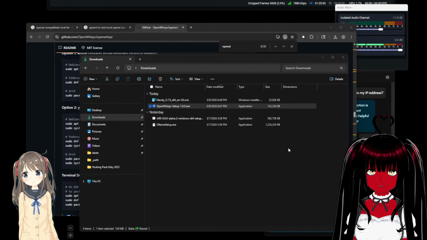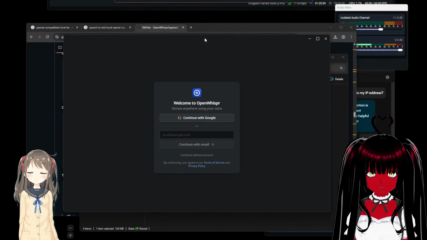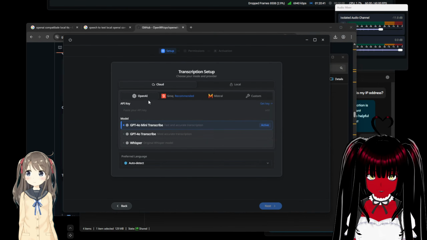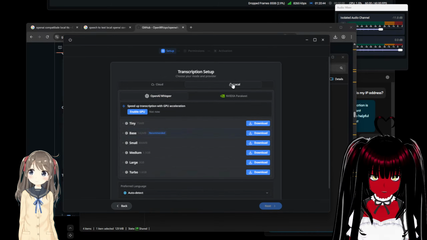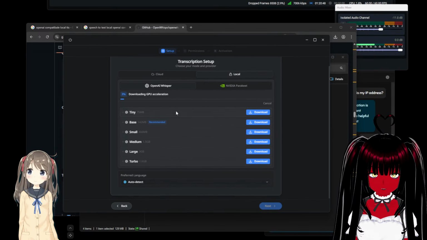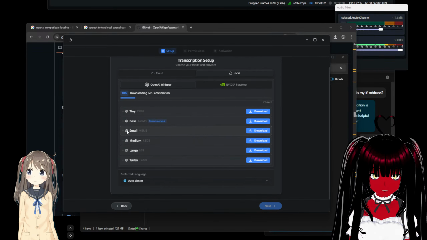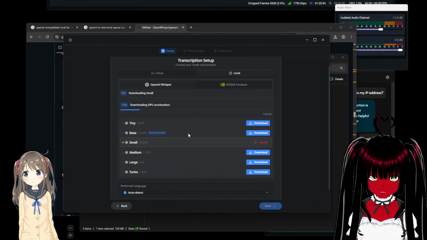Hopefully this works. Wants me to sign in. Local. Enable GPU acceleration. We can do small.